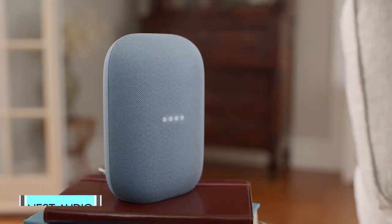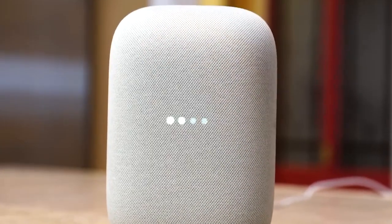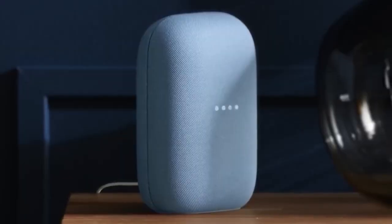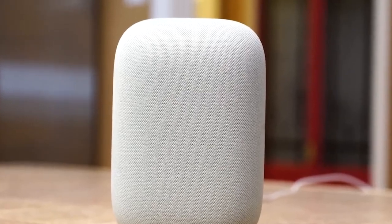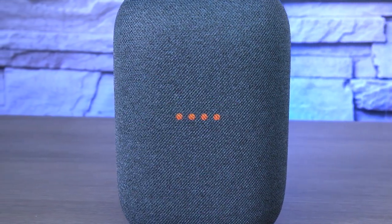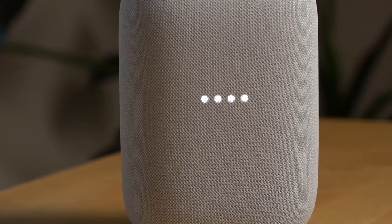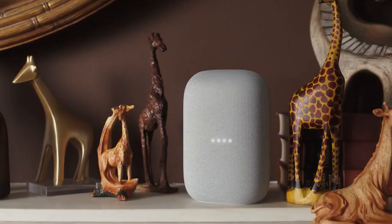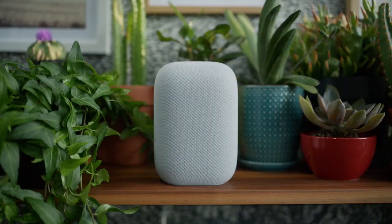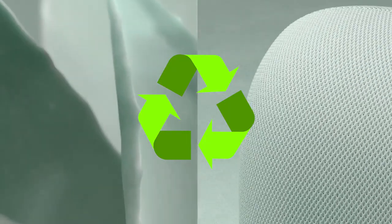Nest Audio. Despite its small size and low price of $100, Google's Nest Audio Smart Speaker delivers impressive audio performance. During testing, it was simple to set up and extremely useful — I could turn off lights in my living room from bed and used it frequently to listen to music on Spotify, check the weather, and set timers. It features a 75mm woofer and a 19mm tweeter that provides crisp, detailed sound with just the right amount of bass. You can even pair it with a second Nest Audio speaker for a more immersive stereo experience. The enclosure is made of 70% recycled plastic, making it an environmentally friendly option.